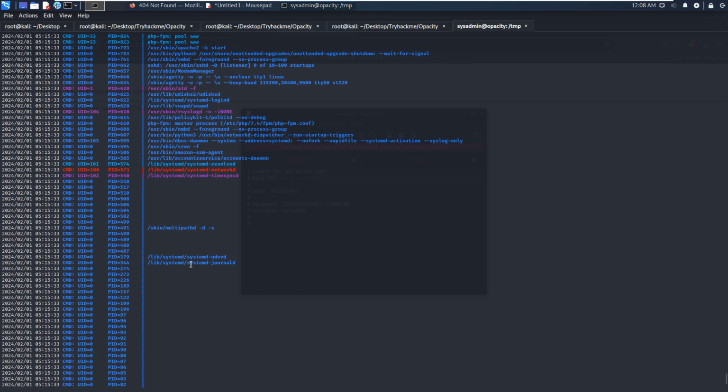Usually, we use this utility to discover processes which belong to a cron job. You know, some jobs or scripts or commands are executed regularly. If we can find such information, we can utilize it to elevate our privilege.